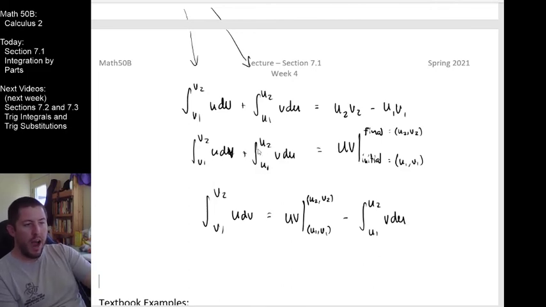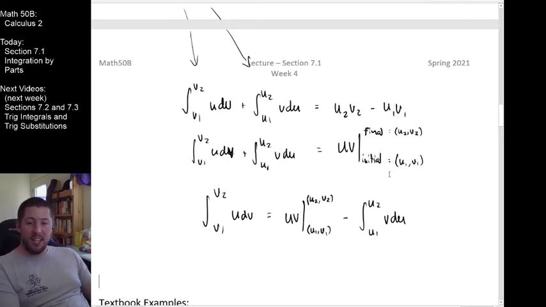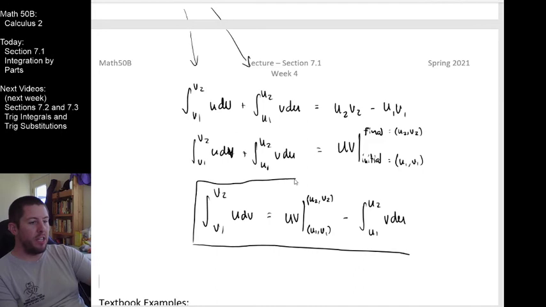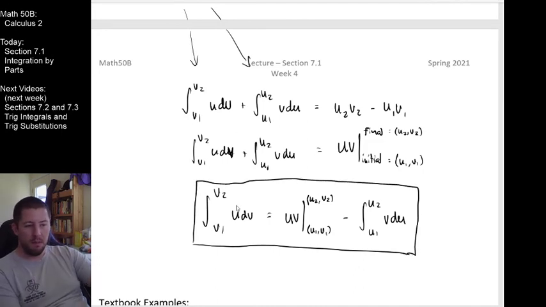All I did was just subtract this integral over to the other side and write less words on my term right here. So this is good. This is again exactly our integration by parts formula, but this is just our integration by parts formula with bounds of integration. So this is saying to you, if you're evaluating a definite integral of u dv from bounds v1 to v2, then it seems like you're going to want to do the uv minus integral v du.